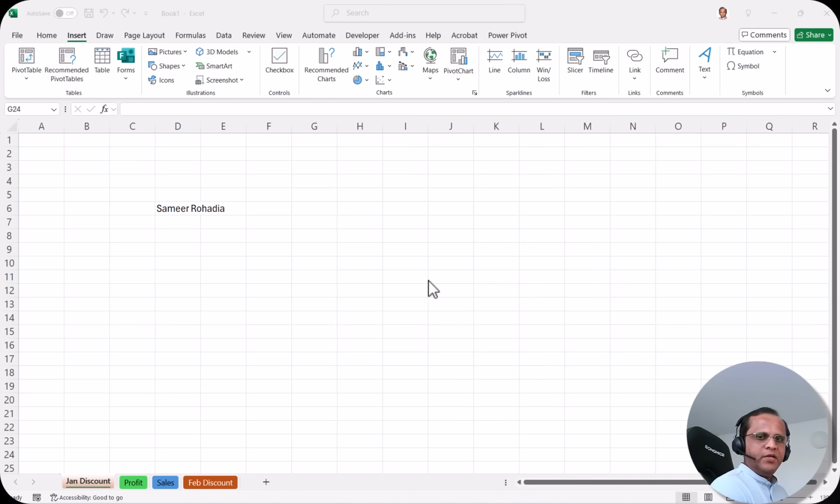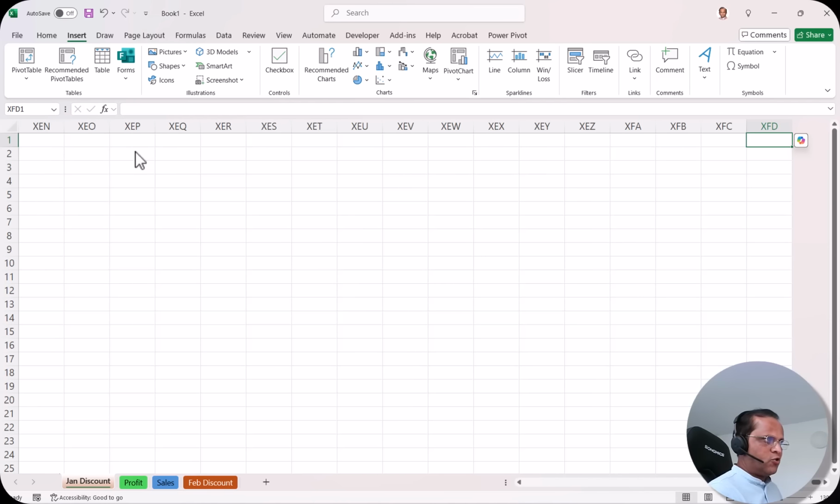After creating these various sheets over here, now a question may come: how many rows and columns are we having in Microsoft Excel? As you can see, here we are having these various columns, A, B, C, D, E, F, G. These are the various columns. If I want to go to the last column in Microsoft Excel, what I have to do, I have to press Control and right arrow button. So that will take me to the last column here, which is known as XFD.